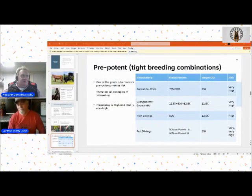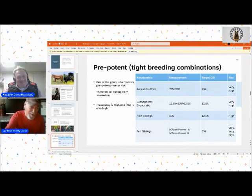Now, let's talk about the relationships a little bit. So parent to child has a 75% COR and there's a 25% COI. Now, what does that mean? Coefficient of relationship: he is a father, which is 50% of the genes, but he is also a grandfather of his own kid through his own daughter, which is 25% of the genes. Therefore, he's 75%. Very high risk. What it means is you need to cross that out to a completely unrelated dog and get down to 12 and a half, because otherwise you're going to be in trouble with defects pretty soon. You have a good selection to breed it to as well when you do that.